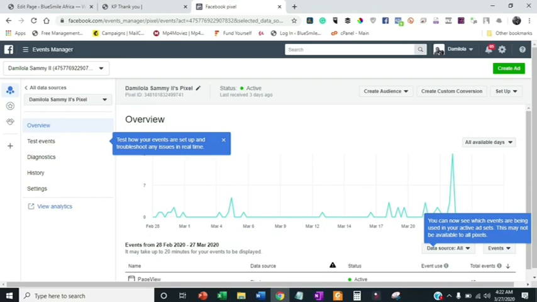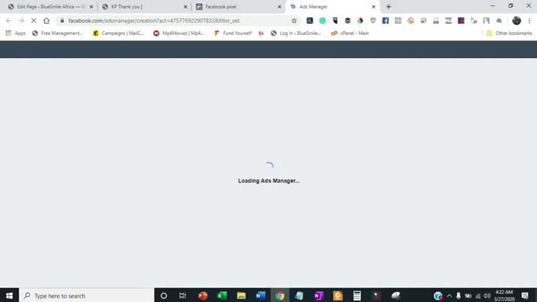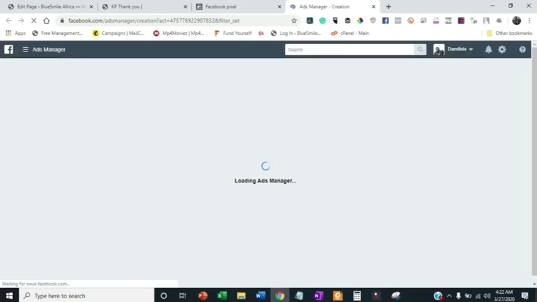So you click here, create ad. I know by now you know how to set up an ad on Facebook, but I'm going to be showing you the little technical aspect that makes a whole lot of difference, the aspect that a lot of advertisers don't pay attention to in Facebook ad creation. Facebook ad is an incredibly powerful tool, and you can make so much money, massive sales.